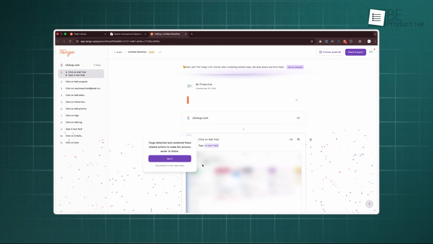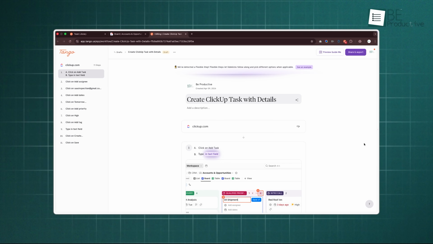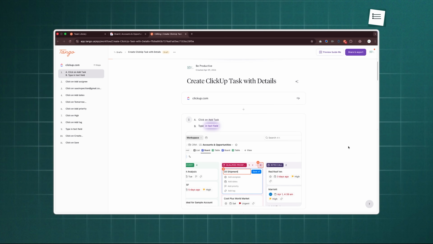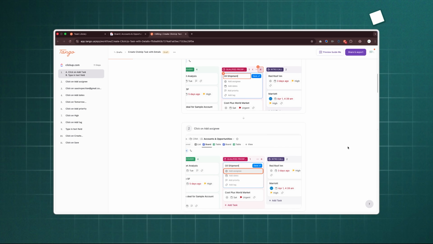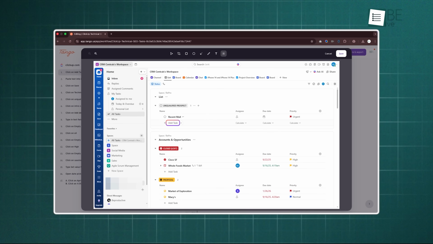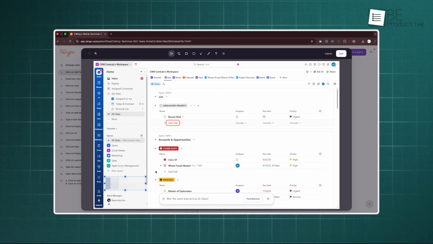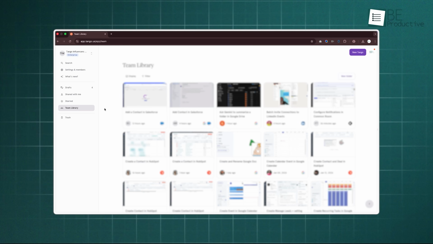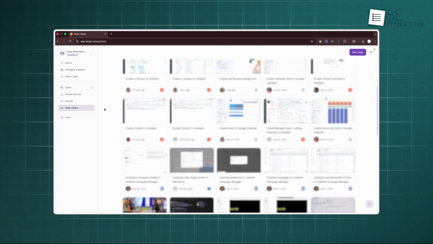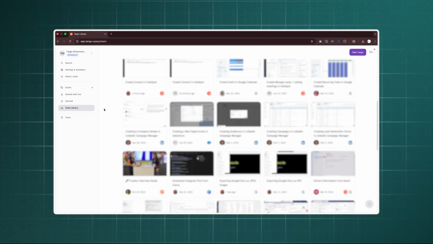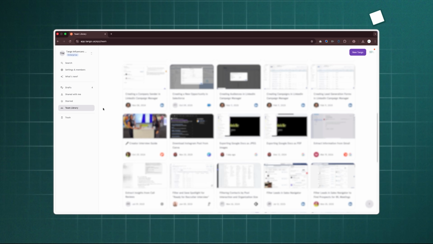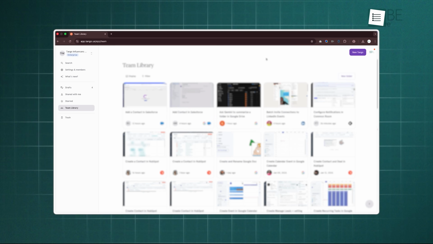This process is not just about taking pictures, it is about the intelligent way the AI generates titles and descriptions that provide context to every action. We found that the editing suite allows us to maintain a professional standard by blurring sensitive data. Beyond just creating a single guide, the platform acts as a communal well of knowledge through the team library, where every member can access or contribute to the collective wisdom of the organization.